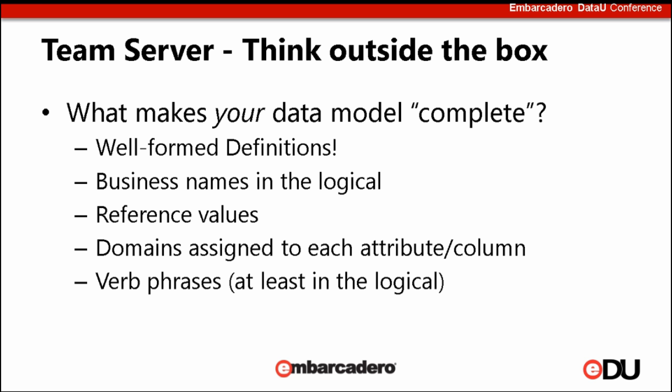So, now with team server, thinking outside the box, what makes your data model complete? Well, number one is going to be well-formed definitions. The business names are in the logical. There's nothing that's strictly with the business side. Domains assigned to each attribute and column. What that means is it's part of the data dictionary, the single source of truth.